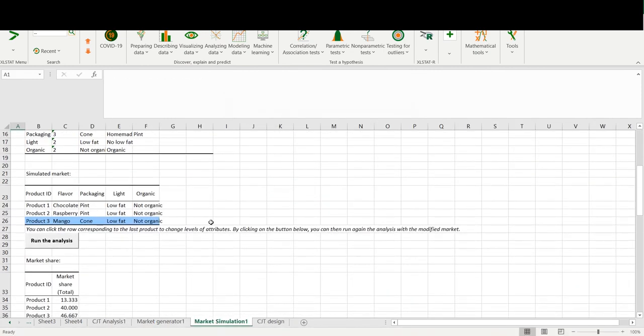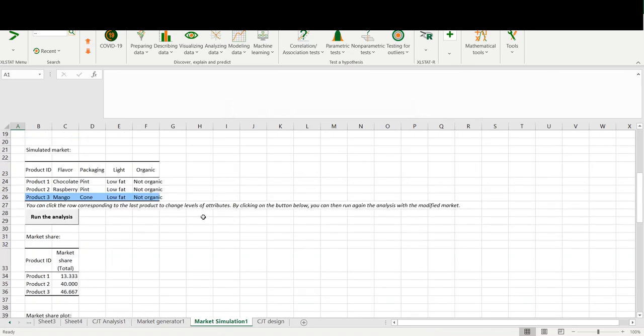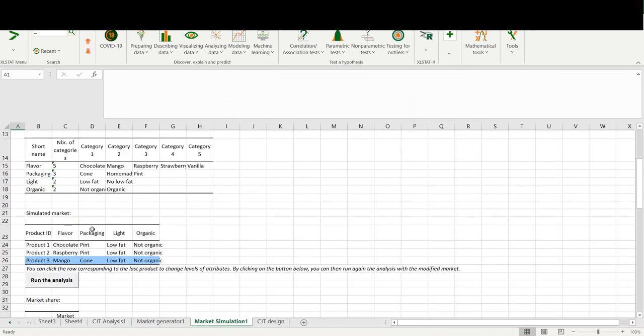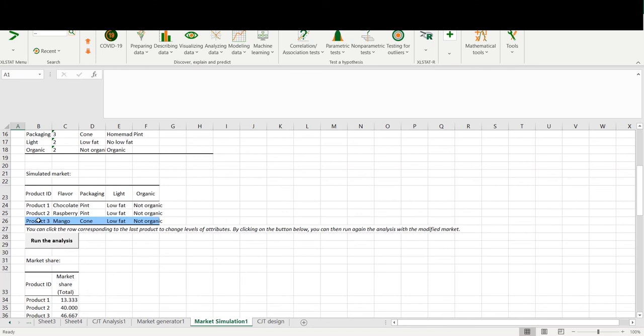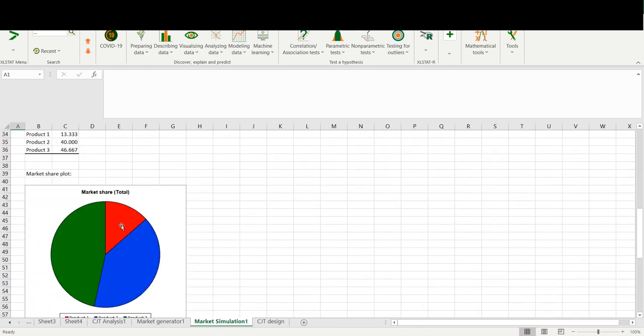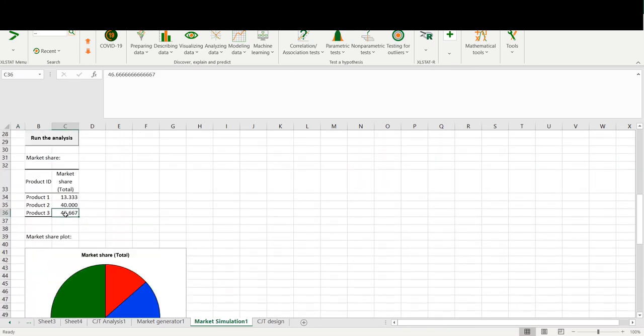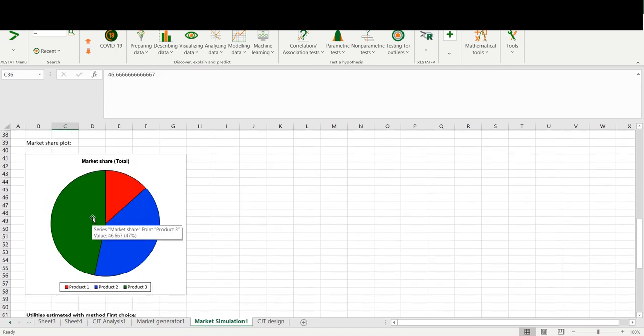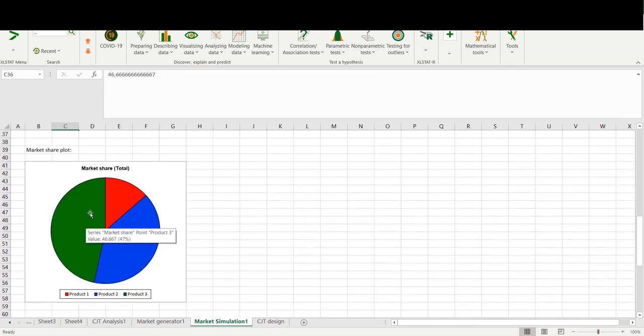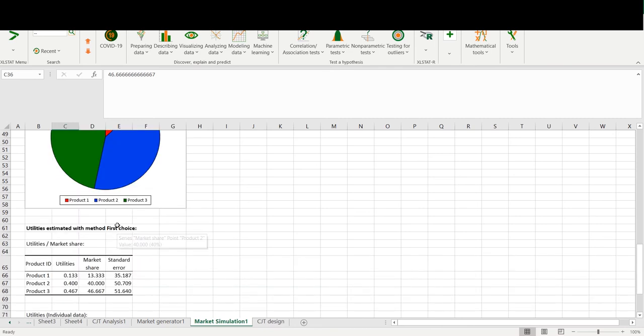Okay, and here is our simulated market. As you can see, 3 products are here, and product 3 is the most popular one among these 3. You can see the pie here. Product 3 occupies the biggest portion of this pie.